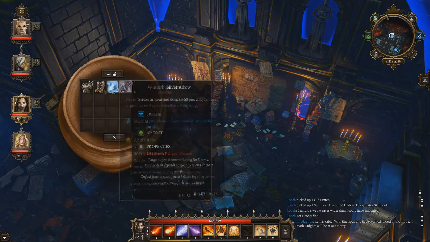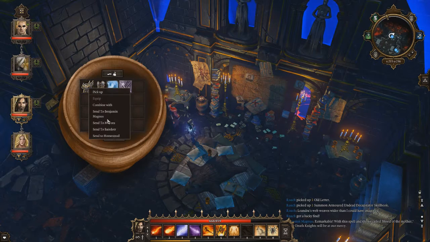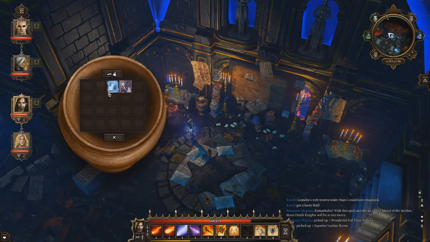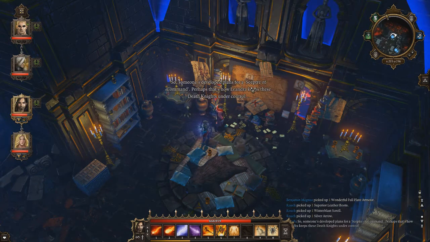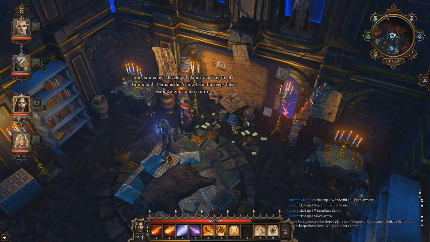Nice. I got some armor. Wonderful full plate armor. It's non-magic, but it gives 98 armor rating. Mm-hmm. Maybe we can buff it. Yeah, I'll send it over to you. So the Immaculates are baking the Knights. Gotcha. So, oh, we got a map. Someone's developed plans for a Scepter of Command. Perhaps that's how Leandra keeps these Death Knights under control.